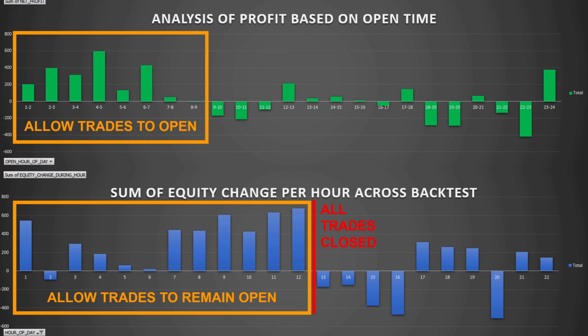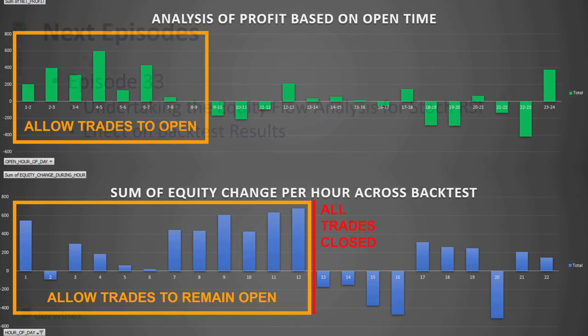And so that's why it's important not just to take what I'm saying here as being applicable to any trading strategy, because it certainly is not. This analysis has to be undertaken for a specific strategy to know how that strategy is impacted by those changes in the market throughout the trading day. So that is the theory around equity flow analysis.